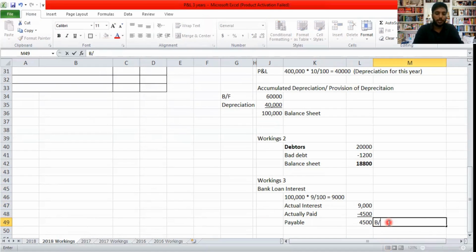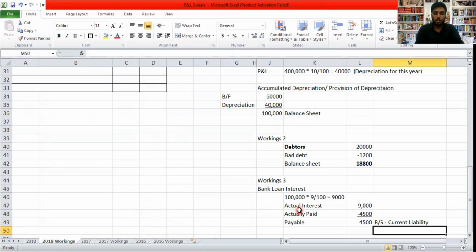We will show it under balance sheet. Where do we show? Current liability. So you need to know where do you take these figures. It's very important because it's an amount which you need to pay but you didn't pay. So if you didn't pay on time, it becomes an accrued expense under current liability. Accrued what expense? It becomes accrued bank loan interest.